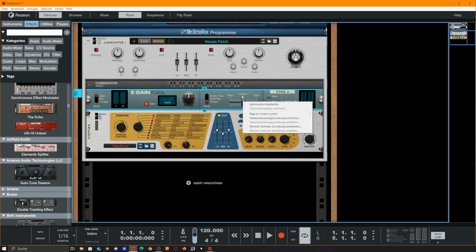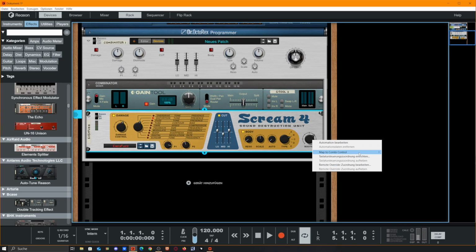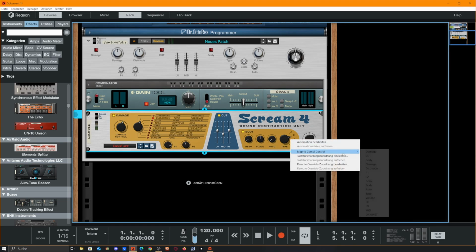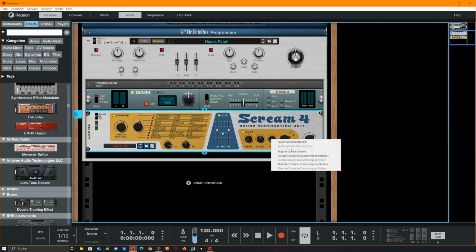So we go to our output slider and map him to DryWet. We go to our master and map it to volume. We go to our type and so on and so forth.